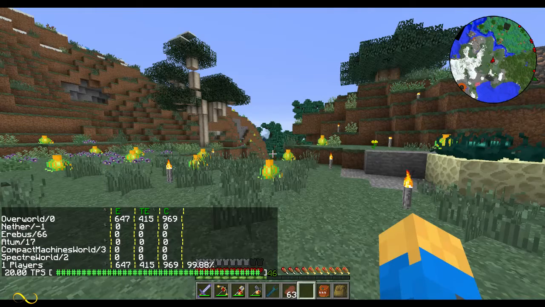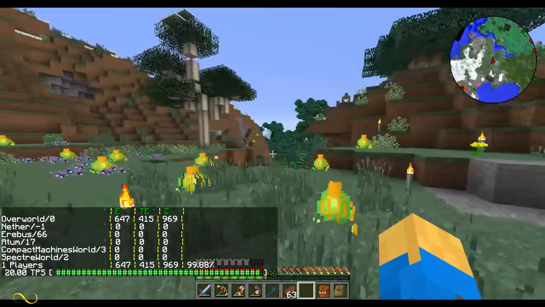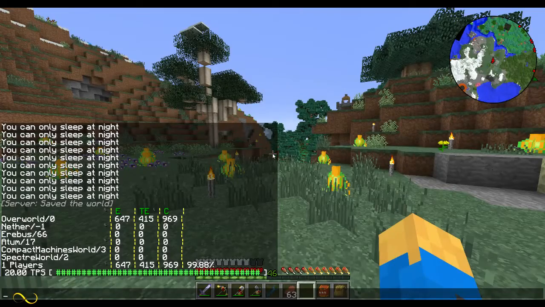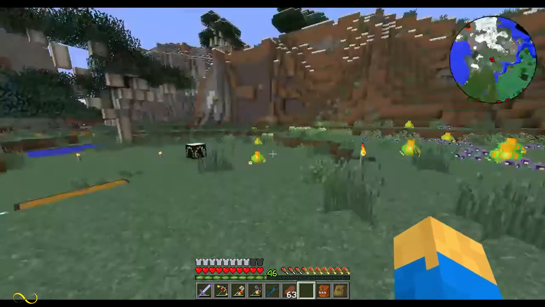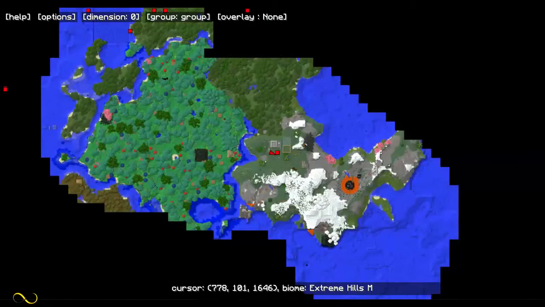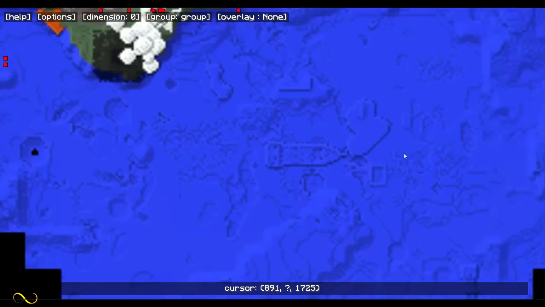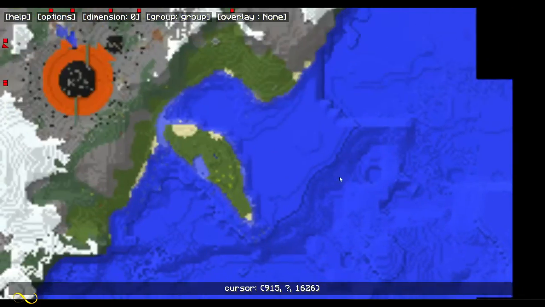So right now we're hitting 20 TPS, which is perfect. But it's actually a fraction below that. That's just all we can read from there. The reason for a lot of it was over here. This is areas that I had explored, and you can see how the ocean is kind of pixely and just a little jacked up right now.